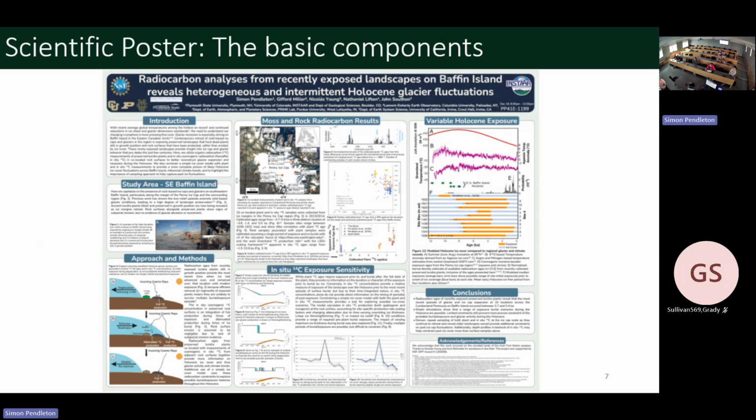Usually your authors are underneath, and typically you'll have little superscript numbers associated with the institutions they're at, followed by your author information. And it's always good to have your logos up there. Again, I probably put too many in, but what are you going to do? Then I went with a pretty classic poster, left to right in the Western style: introduction, study area, my approach and methods, then the big results, in this case some modeling in the middle, and then discussion, conclusions. So three columns moving across.